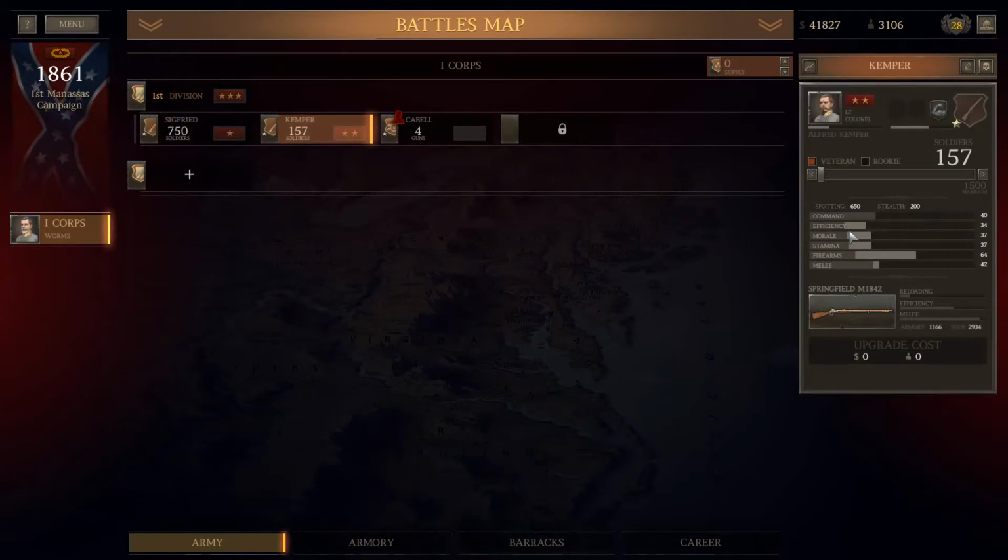So now let's have a look at this other unit under Kemper. Also got a star, but they're down to 157 men. These guys got ripped to shreds in the last battle. So let's take a few guys in here, but you can see it massively impacts by putting rookies in here. We're going to go to 225. Let's go veterans for the rest. We'll take them to 500. Sir, yes, sir! There we have it. So we've got 2 better-sized units here.